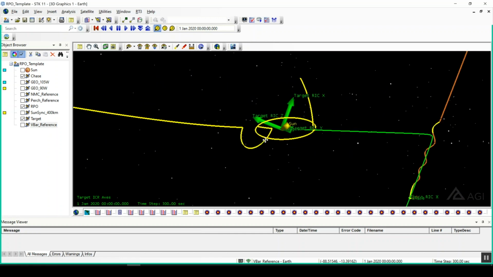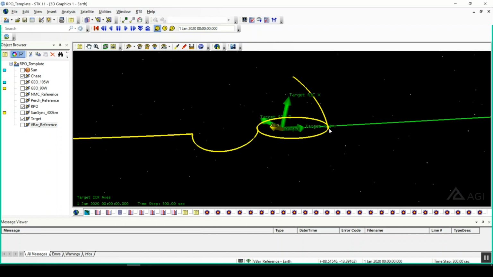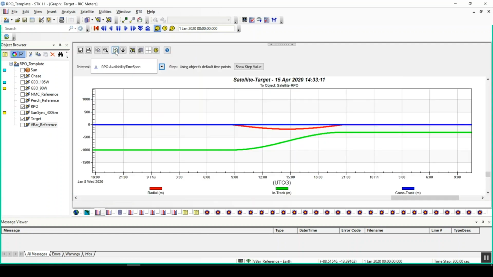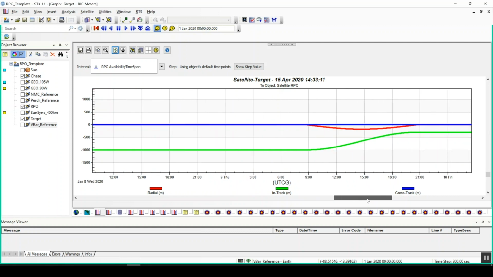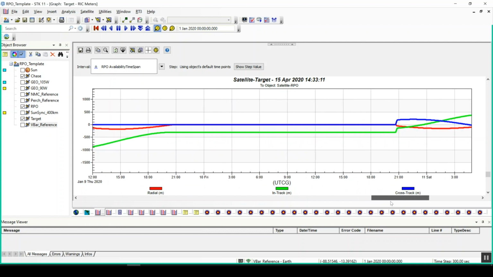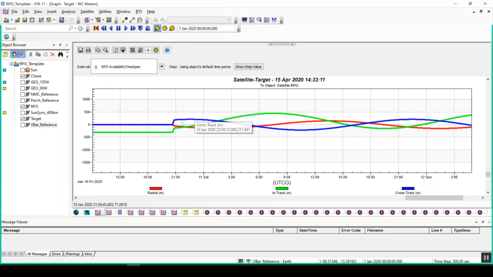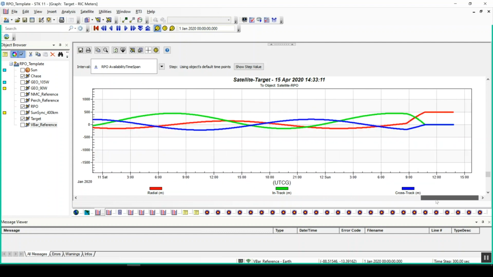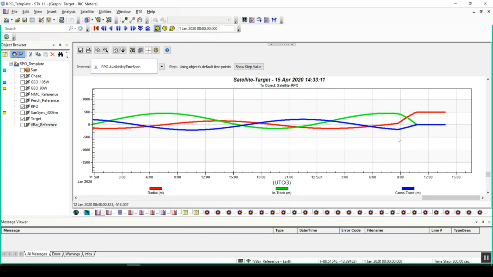All right, so here it is. So at the end of that circumnav, and after 1.5 revs, we hopped to the stable point, and now we're persisting there. Let's go take a look at some of these plots just for kicks. Here we go, and I'm updating this picture. There was the V-bar hop right here. Now we go in, here was the circumnav, as that looks like. And now you can see at the very end the hop to this 500-meter radial and holding it.